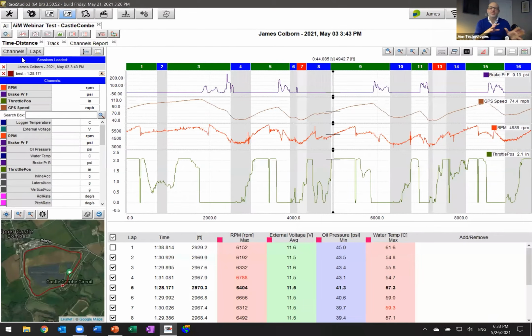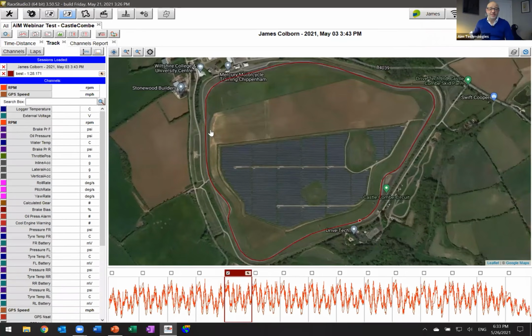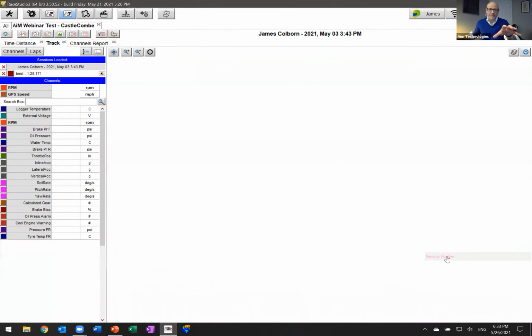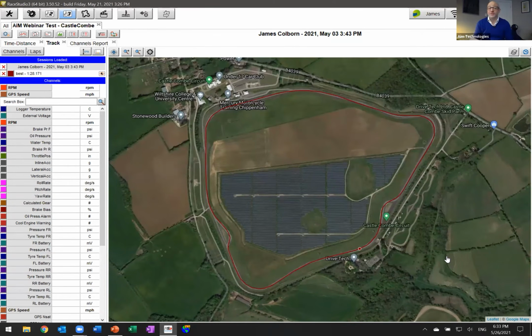Now, you can do this so many different ways. One of the things that I actually like is that sometimes I just want a nice simple view of the map. So I can click on remove that, and now I've just got the map on the screen, which is one of the things that I love being able to do. Again, if I just click up here and click on save, that saves the profile and everything's good. So now I've got my time distance with the information I'm looking for.